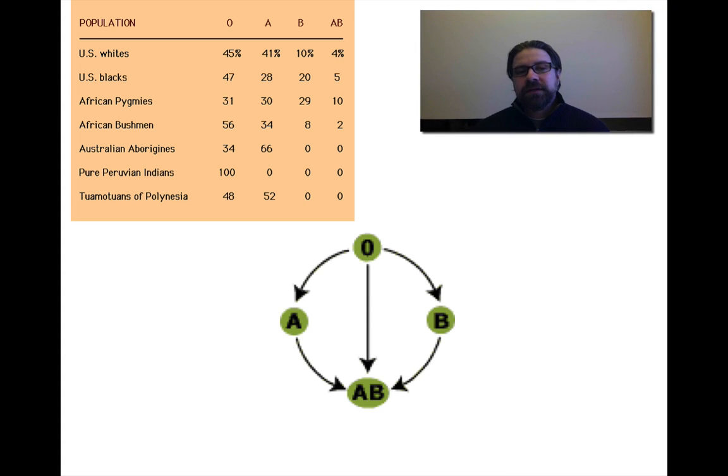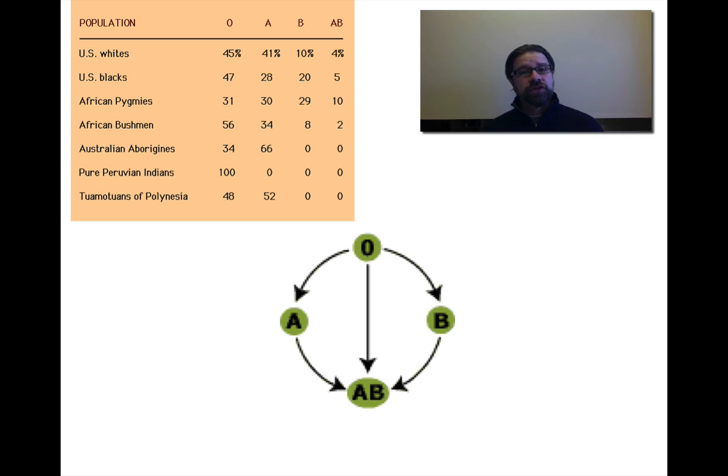If you take a look at this graph on the top left of the screen, you can see differences in populations in terms of what blood type and percent that each group has. For example, U.S. Caucasian population, you have about equal amounts of O-blooded individuals and A-blooded individuals, the vast majority of our population. B-blooded people make up about 10%, and that rare blood type of AB is about 4% or less.